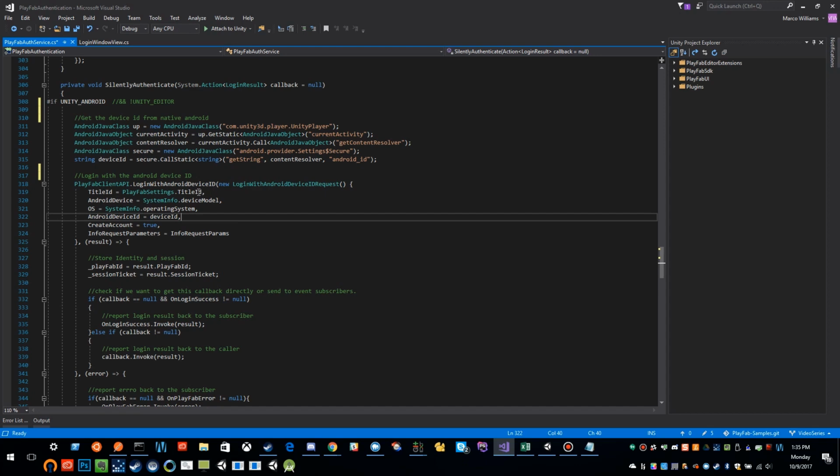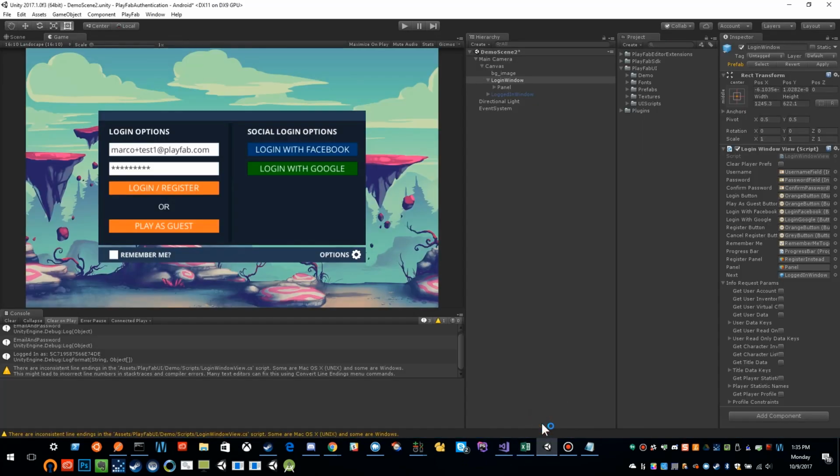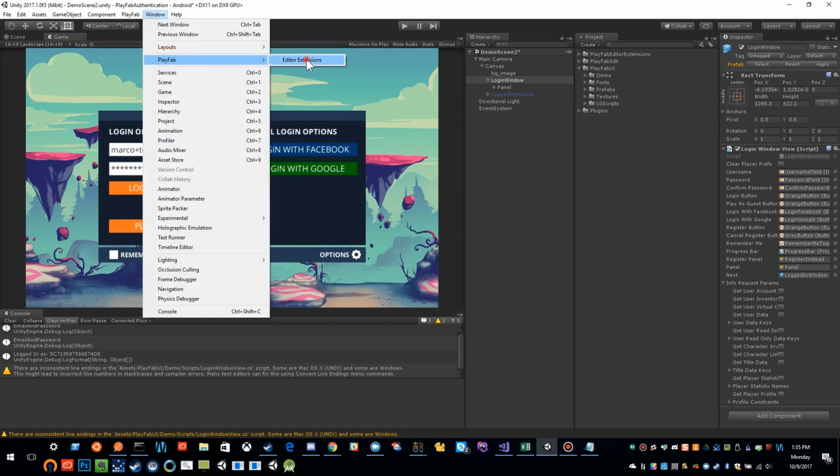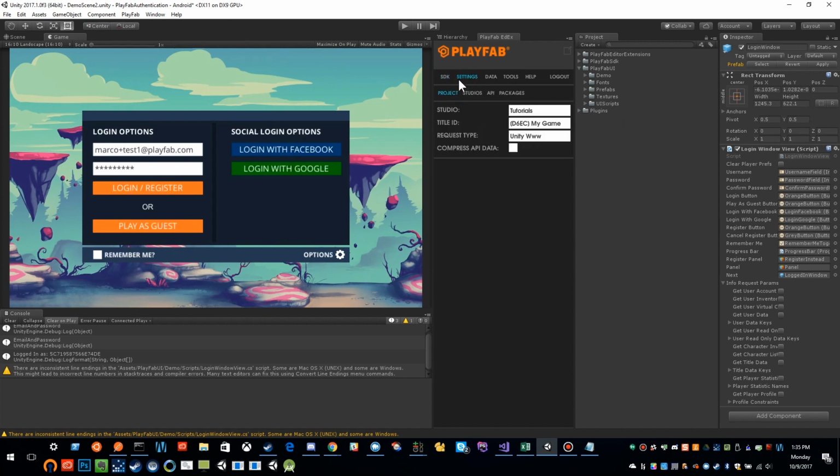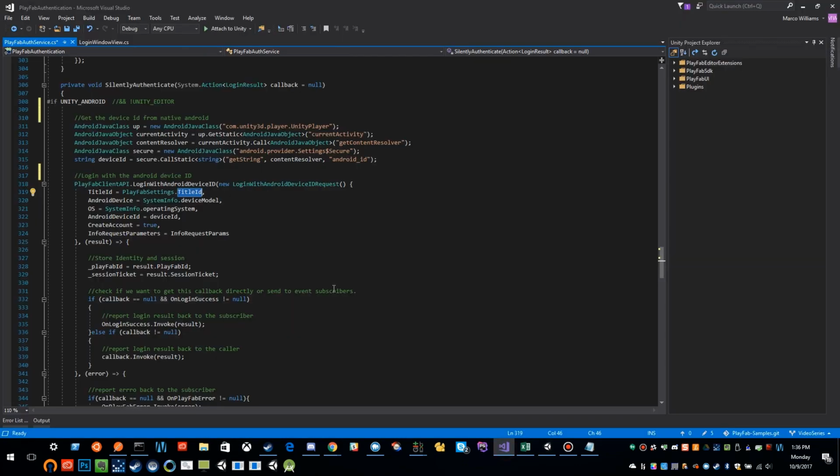We are passing in our title ID, setting up your title. You just register for PlayFab and you create a game, it'll give you your title ID. When you use editor extensions inside of Unity, this is not really part of this video, but under the settings tab, you can select your studio and your title ID. So we're passing that along with this API.